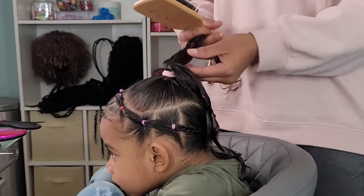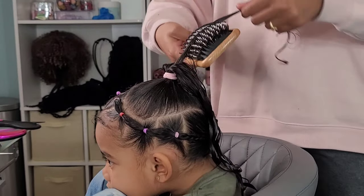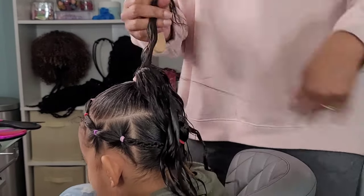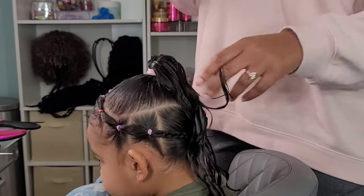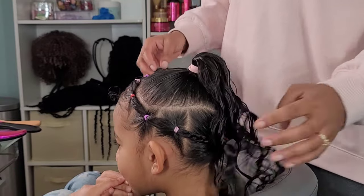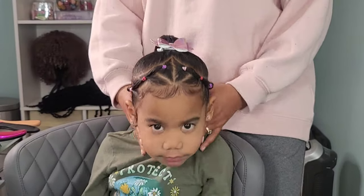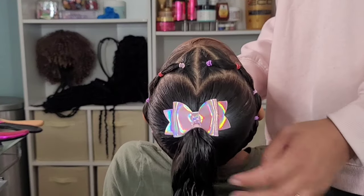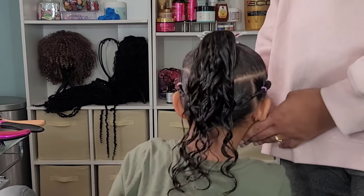Once I secure this ponytail using a cute little pink hair tie, I'm going to wet her hair using a regular spray bottle, detangle it real quick, and then go in with the Miel Organics Pomegranate and Honey Curl Smoothie. This stuff smells so good — it's very fragrant, top tier when it comes to fragrance. I'm then going to use a Boar Bristle Brush I purchased off Amazon. I'm going in with this brush and smoothing out each individual curl, then squishing it all together so the products get up in those strands and you can really see her curls — nice and spiraled. We added a cute little bow on top, and now her heart looks like a heart. Yay.